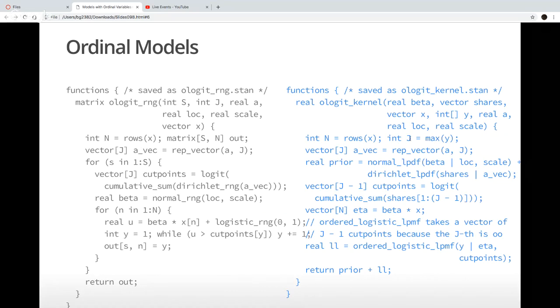the number of categories there are in the outcome for whatever is the highest observed, when these are coded as integers. But I should have said this probably earlier, just because these are represented in Stan as integers, and they're represented in R and a lot of other software as integers, at least internally.